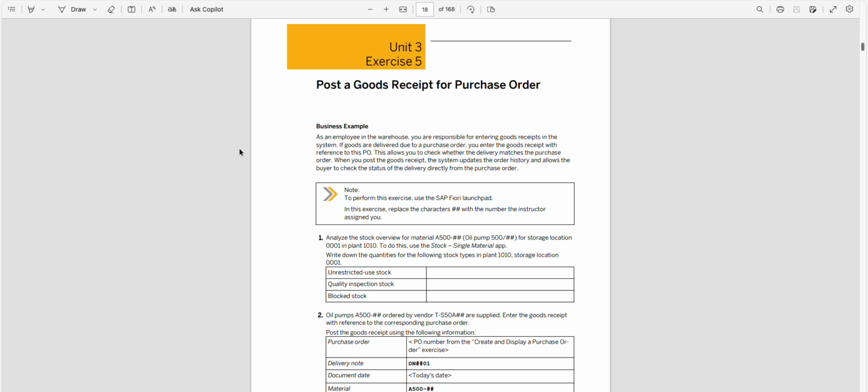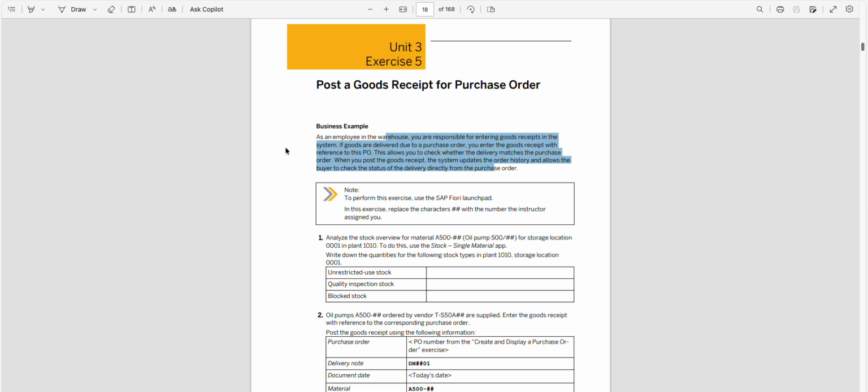The business example today is we, as an employee in the warehouse, are responsible for entering the goods received in the system. The goods are delivered due to a purchase order, and we post the goods received with that reference. With that, we can check whether the delivery matches the purchase order.